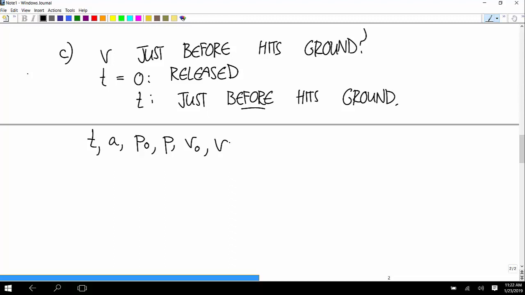All right, well, let's try to estimate what we expect to happen. Do we expect the velocity right before it hits the ground to be positive or negative? Negative, it's on the way down. And do we expect the speed, the magnitude of the velocity, to be bigger or smaller than 9.396? Bigger, that's right, because it has a negative velocity and a negative acceleration, and that means that it's speeding up. And there's no air resistance, so there's no terminal velocity or anything like that. According to this, it would keep speeding up.